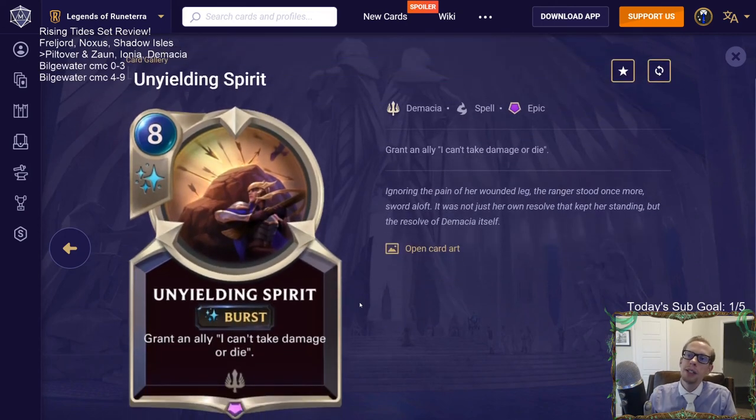And then finally, our last Demacia card, Unyielding Spirit, 8 mana, and it's burst speed. That's definitely important. Grant an ally, I can't take damage or die. So it's the ultimate protection on one ally. I can't take damage and I can't die. And that is permanent. It's not until end of turn.